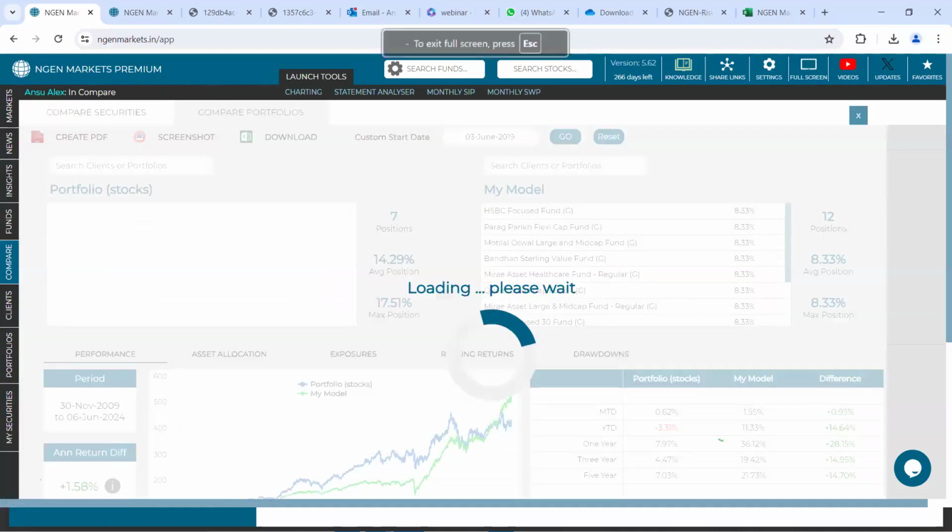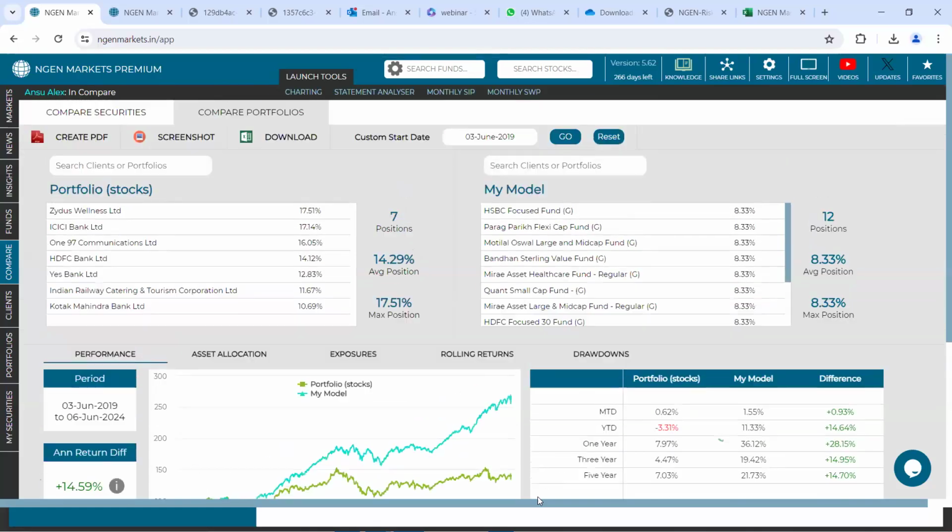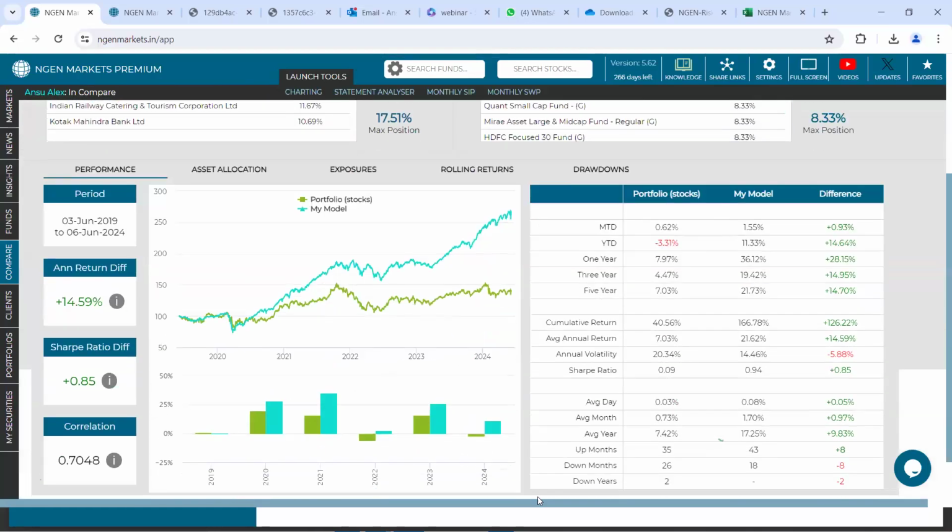Of course, you can set the start and end dates and show this side-by-side comparison on different parameters: performance, and how the risk allocation looks. So what is the volatility of the two portfolios taken together? What are the exposures? In this case, we see not just does the annual return improve, but the volatility also drops 7%. From 20% in the stocks portfolio, it drops to about 14% in the mutual fund portfolio. Other parameters like asset allocation, exposures, rolling returns are available as well.